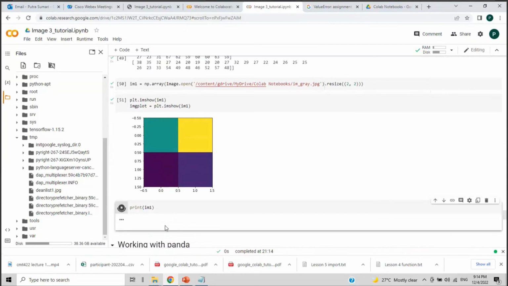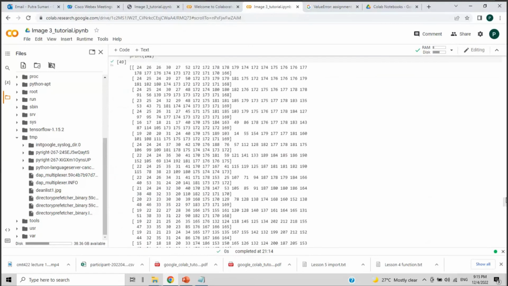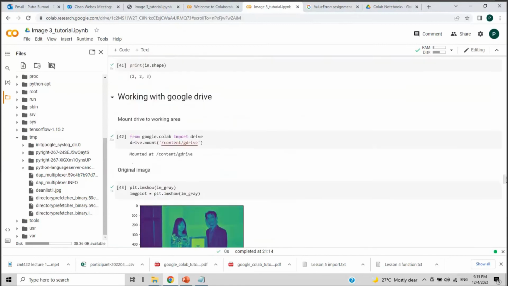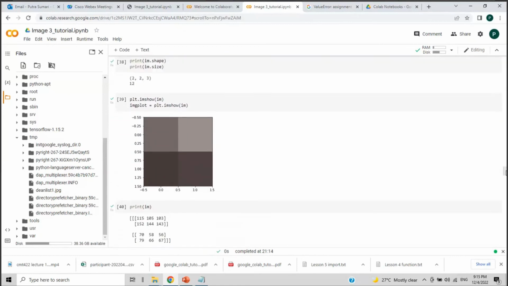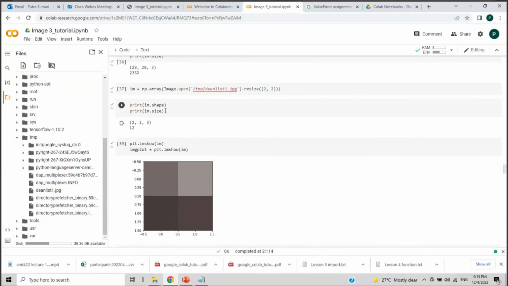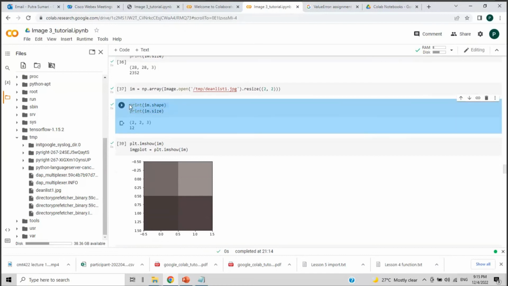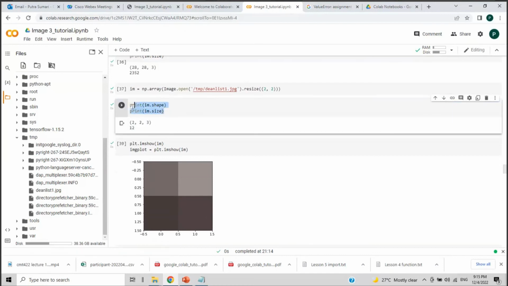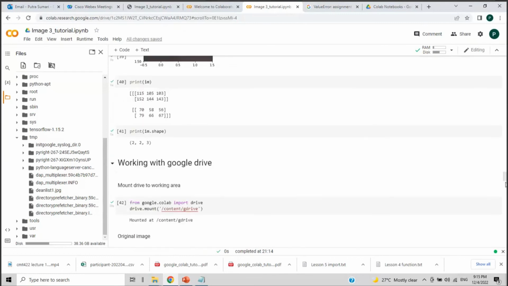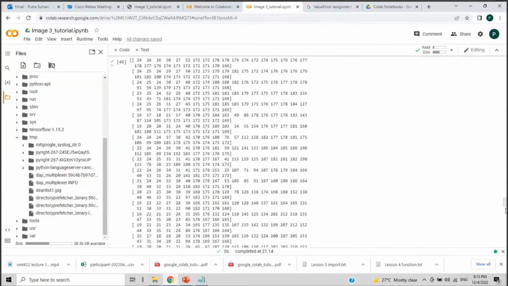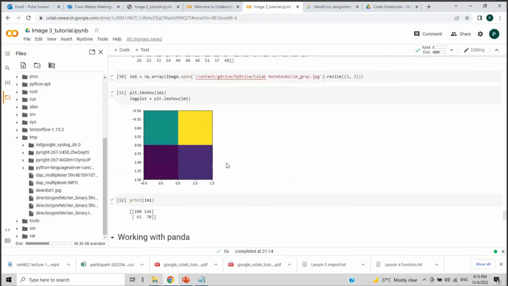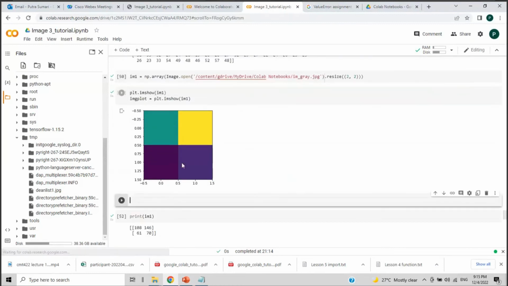I just want to make sure we cannot just assume. I think it is 1 bit grayscale, 28 by 28.